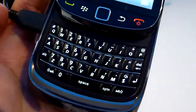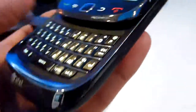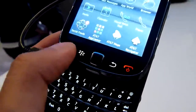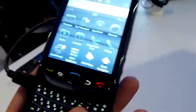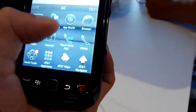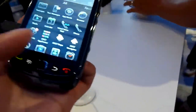On the back, you just have the Torch logo, and it looks like it has a camera with a flash. Keyboard, as we said, similar, pretty good backlighting, but not really as great as the one found on the old 9650. This one feels a little bit more plasticky than anything else. Actually, it looks like the buttons on the front are all hardware buttons, not touch sensitive ones. So this is the platform. From the looks of it, it's a big change for RIM, obviously, but when compared to the other platforms out there, like Android, even the iPhone OS, and even WebOS, it looks like it's just catching up right now.